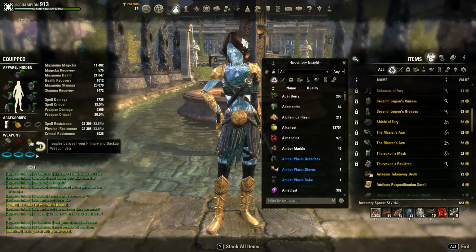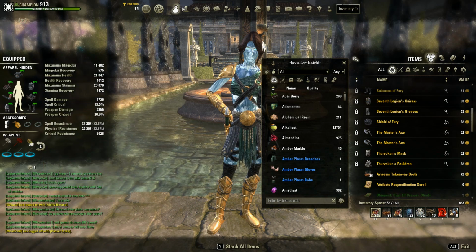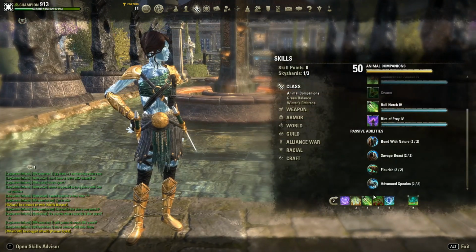On top of it, because it's Black Rose, it gives us Major Protection for 3 seconds every time we cast it. So we have Major Protection and Major Expedition for around about 3 seconds. Very good line of sighting tool.